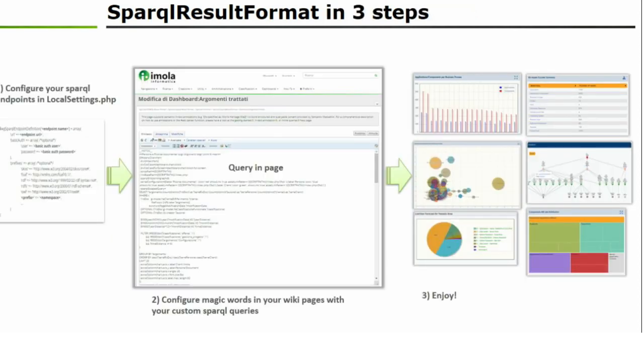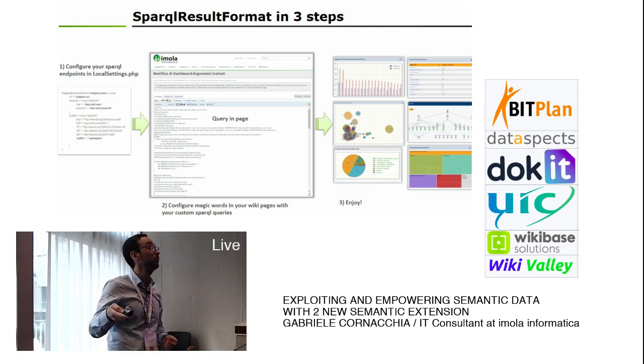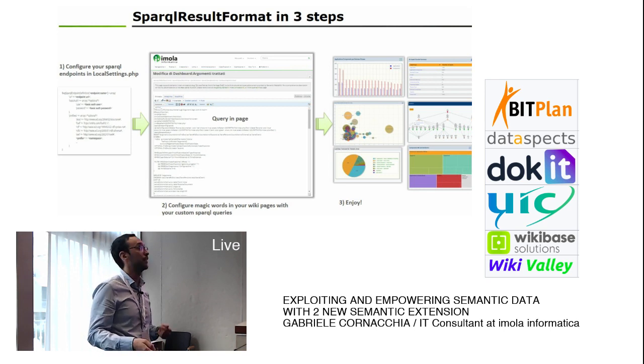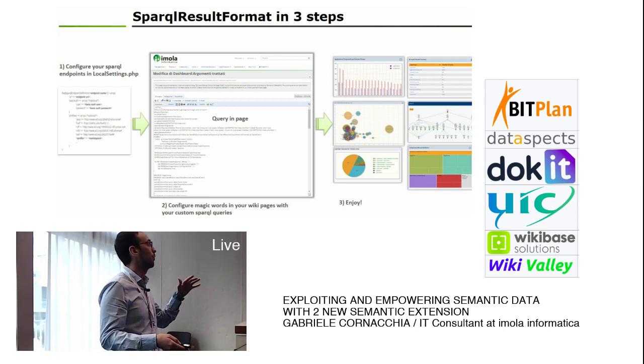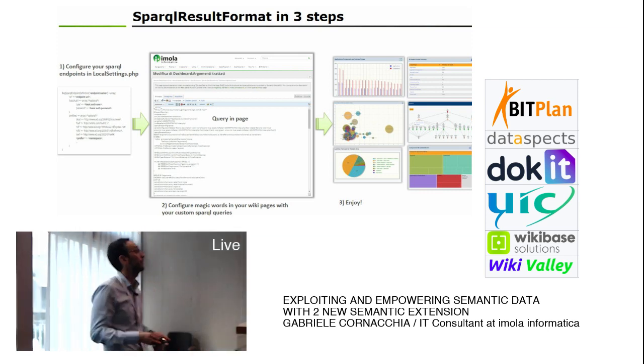So the usage in 3 steps. Step number 1, you have to configure in your local settings the Sparql endpoints you want to connect to. Number 2, you can create a wiki page and configure a magic word with all the parameters and your custom Sparql query, and then enjoy the result.